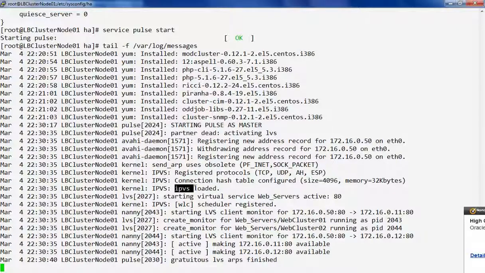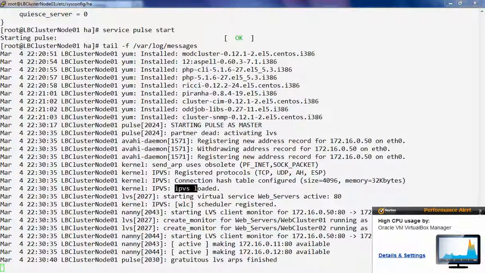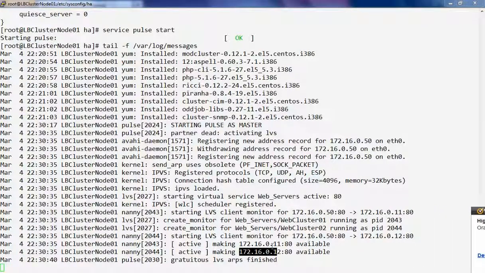It has started the LVS client monitor, and you can see now here making the first web server available and making the second web server available, and the two of them are set to active. So you can see that means our system is ready, and then you can see the monitor of the client is listening from this virtual IP to this IP, and then from this virtual IP to this IP.